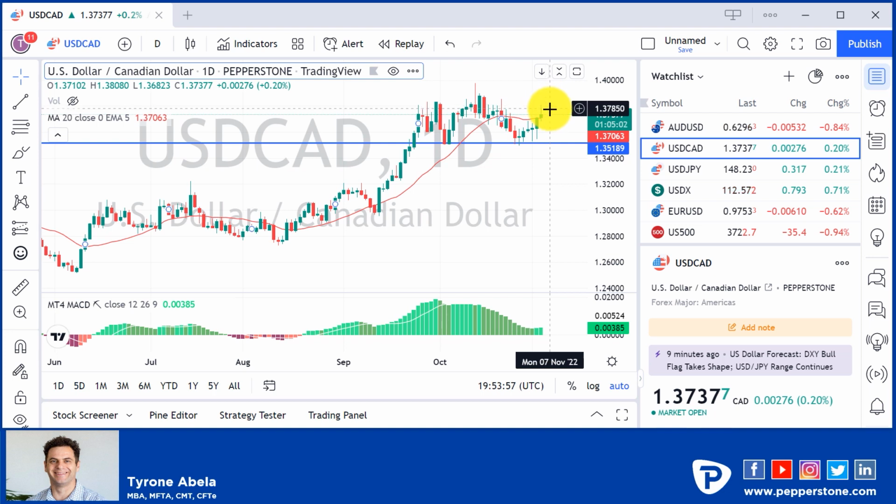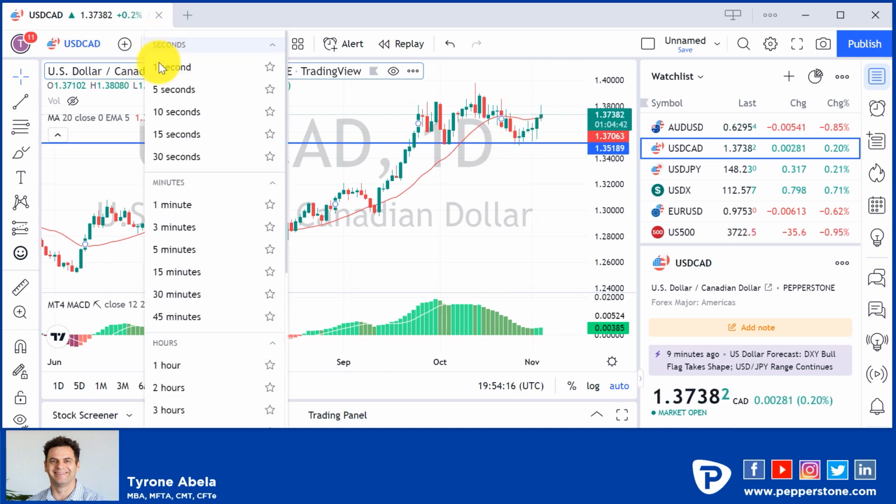If it's above the 20 moving average on Monday, we're going to look for taking longs early next week. And if it's trading underneath the 20 moving average, we're going to probably start targeting the 135.20 area, which is this support zone right through here. So this is pretty much how we're playing it. Fairly straightforward trading, I think, but it's done all of the right things for us. It gave us the entry points that we needed.